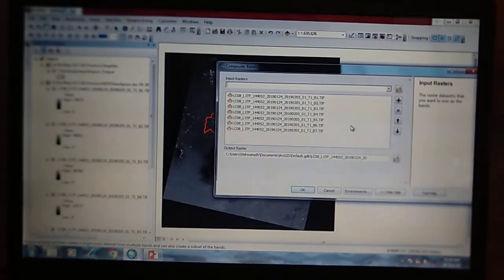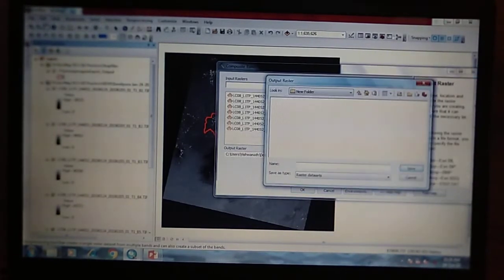Once you select all the 7 bands as input raster, then for the output raster, you have to choose your folder to save that output file.